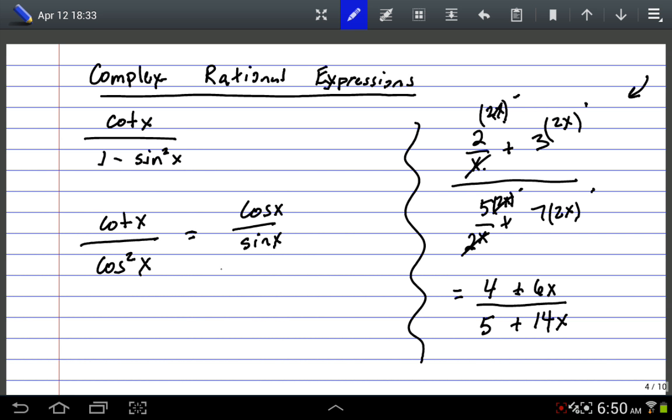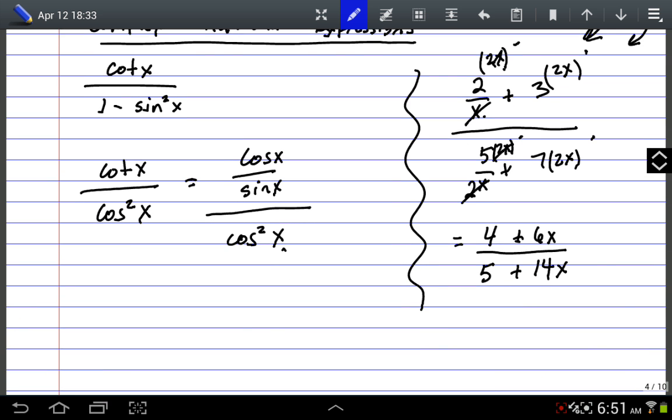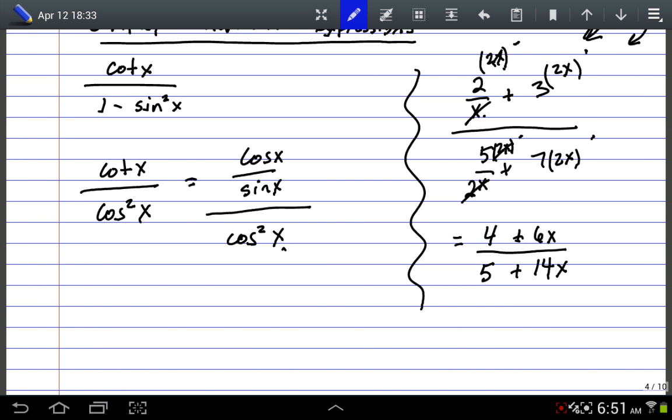When you get to that point where you change everything to sine and cosine, a lot of times you have a complex fraction. That is a complex fraction, isn't it? The truth is, we could do this one by multiplying by the reciprocal of cosine, and that would work. But let's use the strategy like we did over here and multiply by that common denominator. Notice we're not considering this cosine squared down here as a denominator. What's its denominator? 1. So what would my common denominator be? There's only one denominator there: sine x. So I'm going to multiply the numerator and the denominator by sine x. Do y'all see what I'm talking about? We're going to multiply both by sine x here.